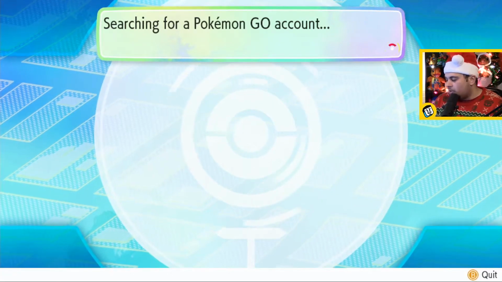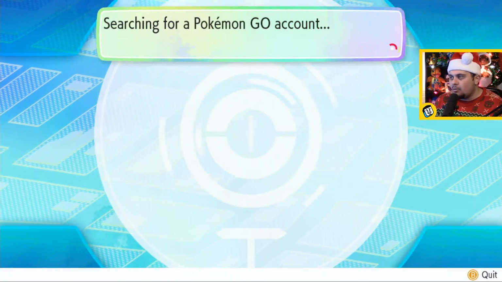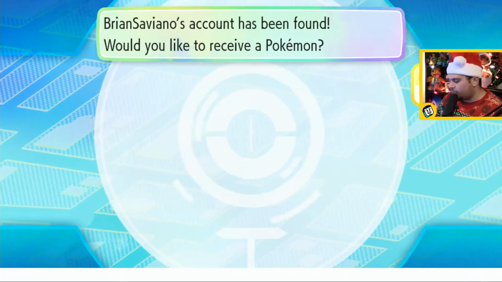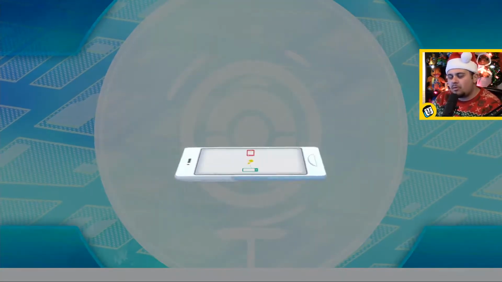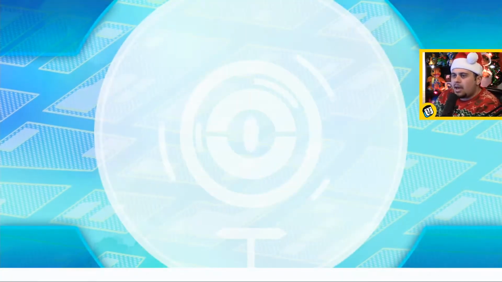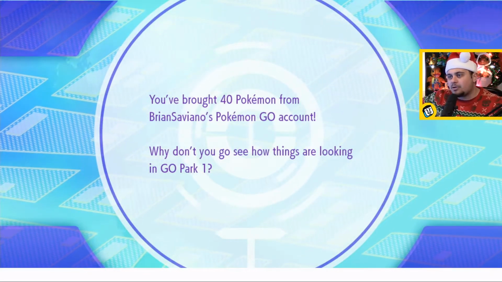So I do want to transfer all those. It's going to happen. So now it's searching. Will it actually work? Brian Saviano's account has been found. Would you like to receive? Yeah, I would. Wow, that's quick. Okay, so all those Pokemon are going away from my Pokemon Go. They're going into this game. It's done. 40 are there. And I think, hopefully, the 40 are going to stay there until I capture all of them.